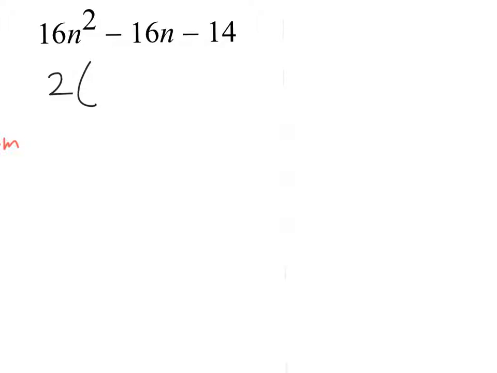So 16 divided by 2 is 8 because we're removing the 2. So we're doing basically a division problem by pulling that 2 out. So we have another 8n here and then a 7. And since 7 is prime, there's nothing else that's going to go into those numbers because 7 does not go into 8 or the other 8.